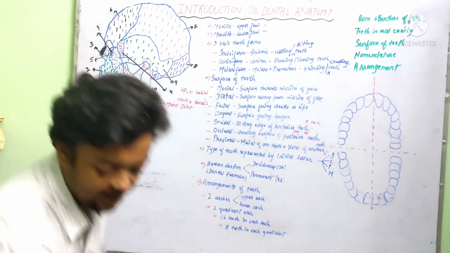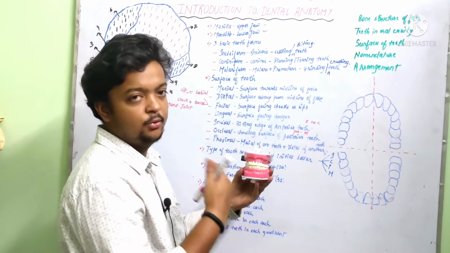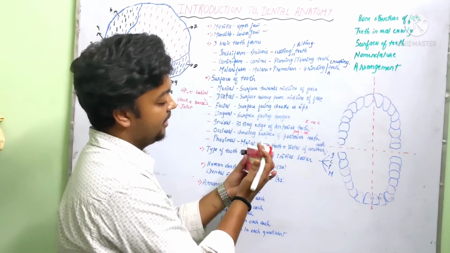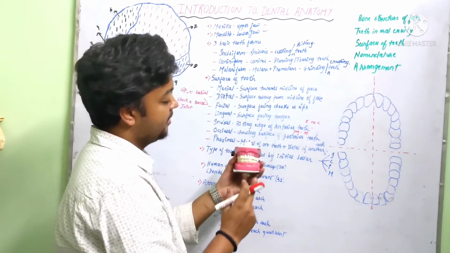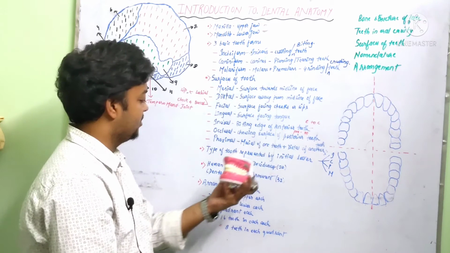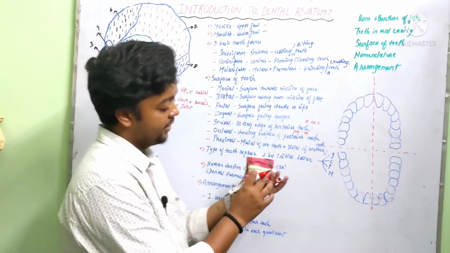Okay. So let us take the jaw set again. So guys, in this jaw set, we have the two sides of the jaw. Let's suppose this is one side of the jaw and this is the other side of the jaw. Okay, so I'll consider only one side of the jaw, and this is for the permanent dentition. So let us talk about the permanent only.